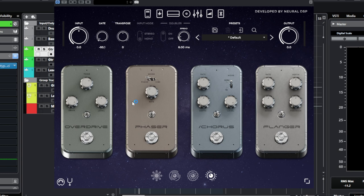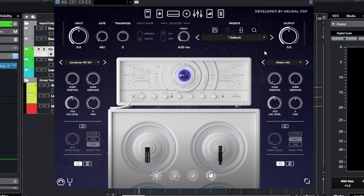Then we move to these effects that are also before the amplifier. You have an overdrive. John Petrucci uses some Mesa Boogie overdrive pedals. He uses a phaser, chorus, and flanger. Then you have the amp section and the cabinet section, right? Pretty interesting, because they added a new function here. You can use also a room microphone with these controls.